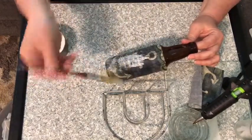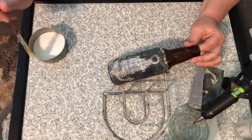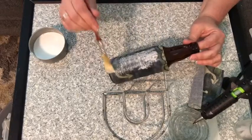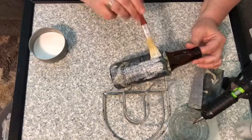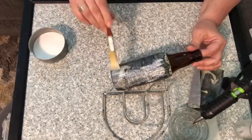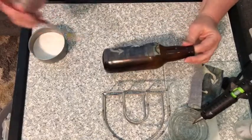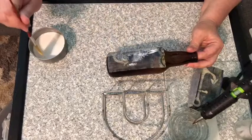Now, there are so many people out there that do Mod Podge and do napkin Mod Podge. And, you know, I have to find what works for me. And yes, I get my fingers messy. Sometimes I just use my fingertips just to get it all in there where I need it to be. Some people will use Saran Wrap, and I've done that as well.